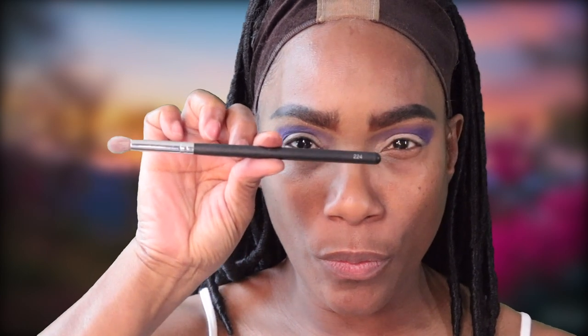Now for the transition color, I believe, no, that's not gonna work. All right, so I'm gonna come over here because I wanna keep it light and airy. So I'm gonna go with this color over here. That's the second color from the first row. This right here. And then I'm just going in with a 224 brush. Alright, and let's go ahead and get to blending.